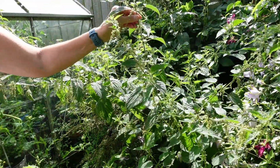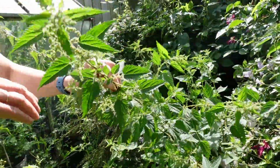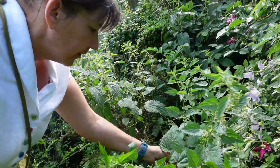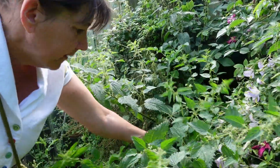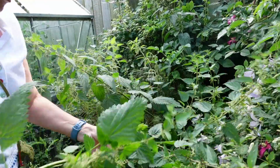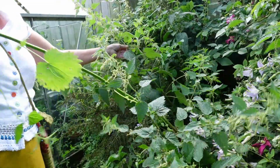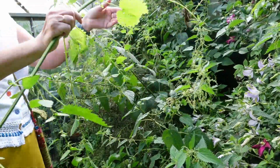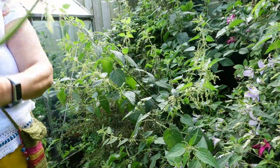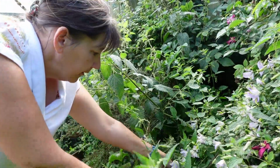So I'm going to pull up these long nettles here, and if you find a good nettle patch, I would definitely use some gloves if you're not used to handling them like I am, but I've been used to handling them so much it doesn't really bother me. So I'm going to pull up these long ones, and this is exactly what you want, just a great big long strand of nettles. So I'm going to pull up a few. That looks like a good one too. In fact, I'll just pull them all up.